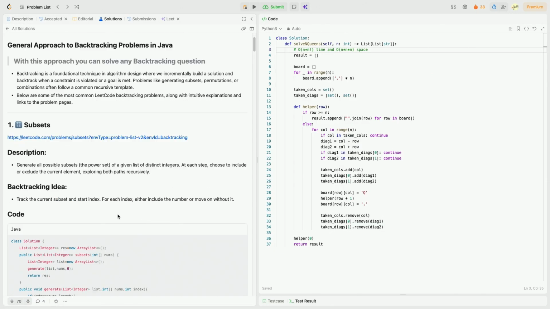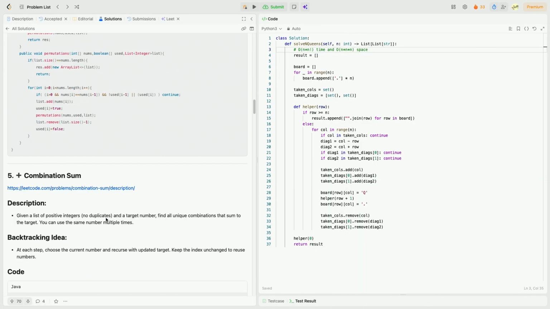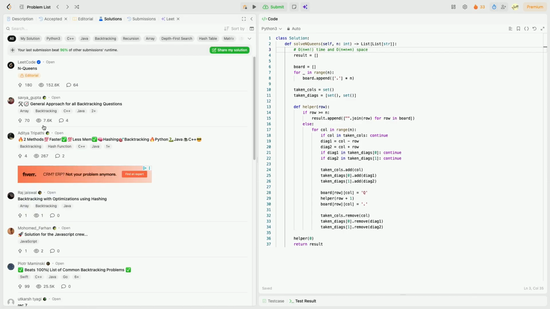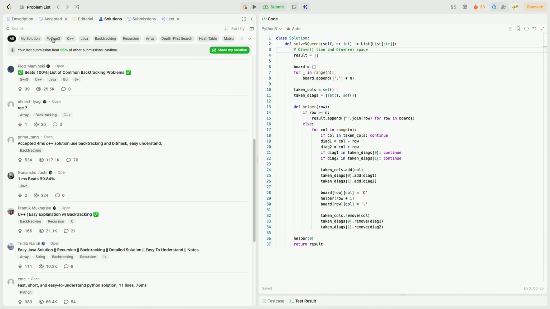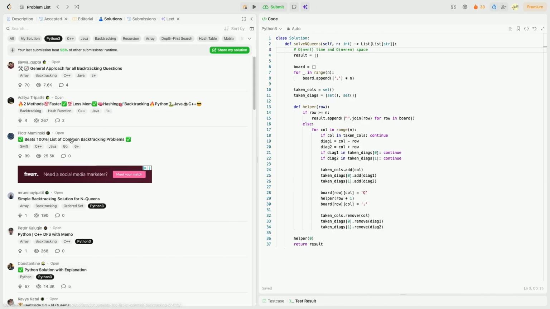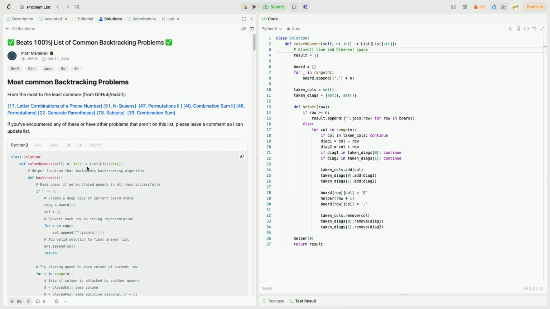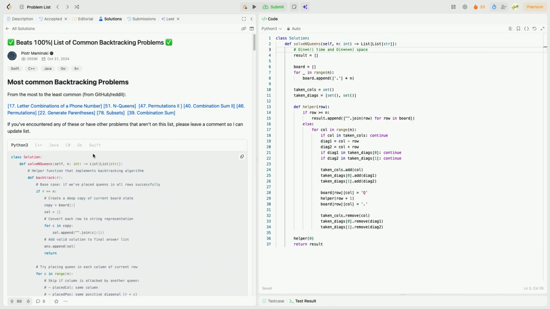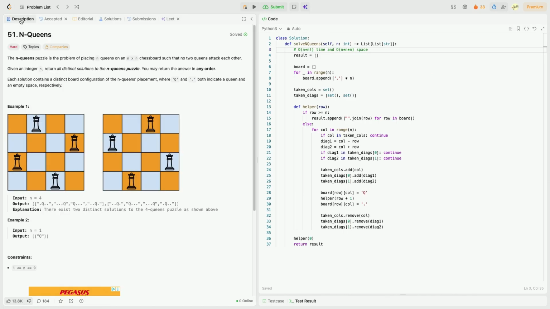General approach for all backtracking, blah, blah, blah, blah. Do we see... Oh, maybe I should read this one. General approach. I feel like the people who use all these emojis, they're probably the ones who put in the effort to make a runtime complexity analysis, etc. I feel like everybody's just YOLOing that part. So it's probably worth it to figure out really well how to do these runtime and space complexity analyses for these backtracking things. Yeah, but that's for another day.